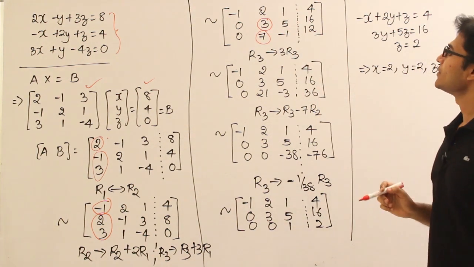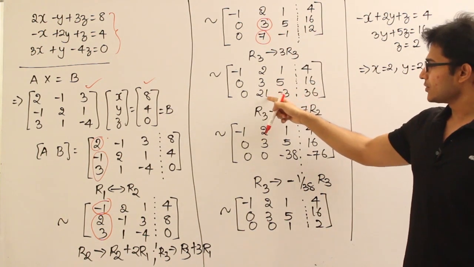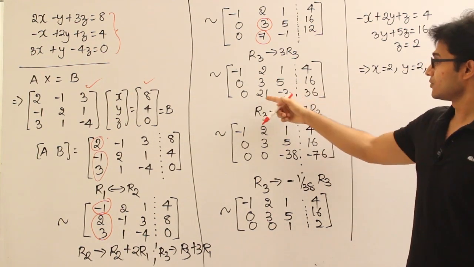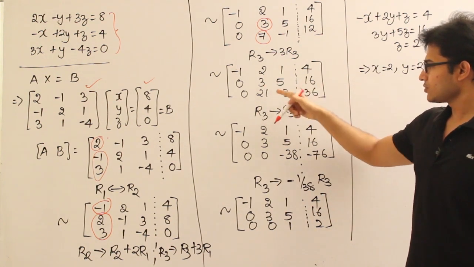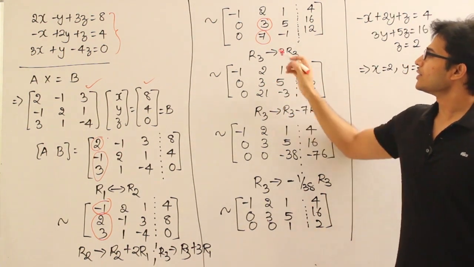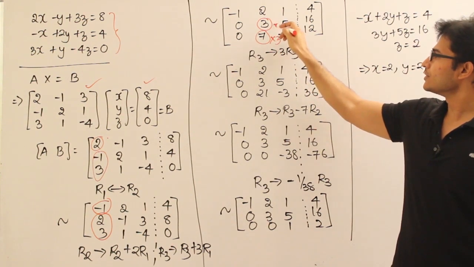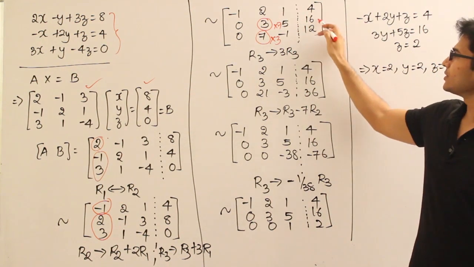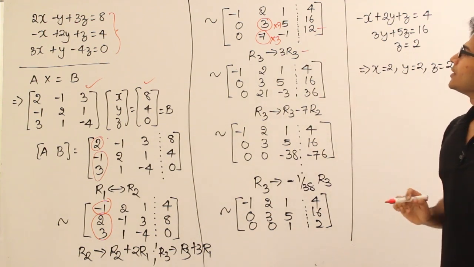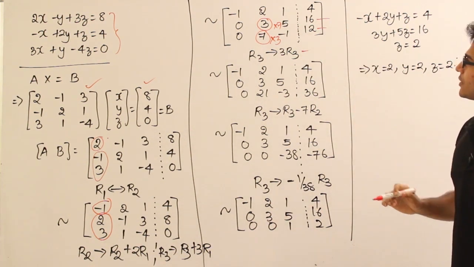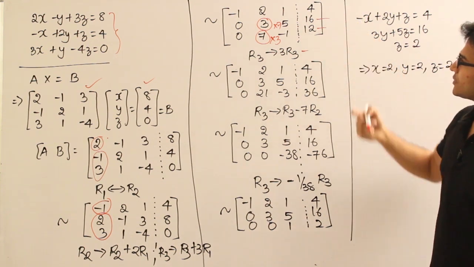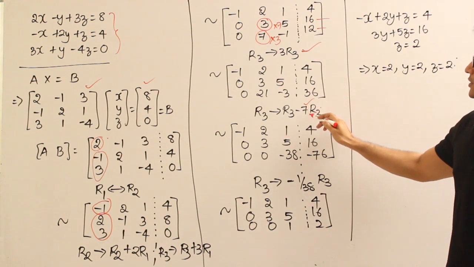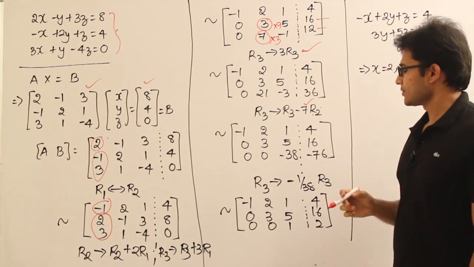Okay, and next one is I want to use this one and I want to make this one as 0. For that reason, I'll multiply this one with 3 and this one with 7, and I subtract from the second one this one, which means I'll multiply this entire row with 3 first. I multiplied it, and next I'll multiply this entire row with 7, and then I subtract this result from this result. Then I got this. Multiplied this one with 3 and multiplied R2 with 7 and subtracted. Then I got this. Okay.